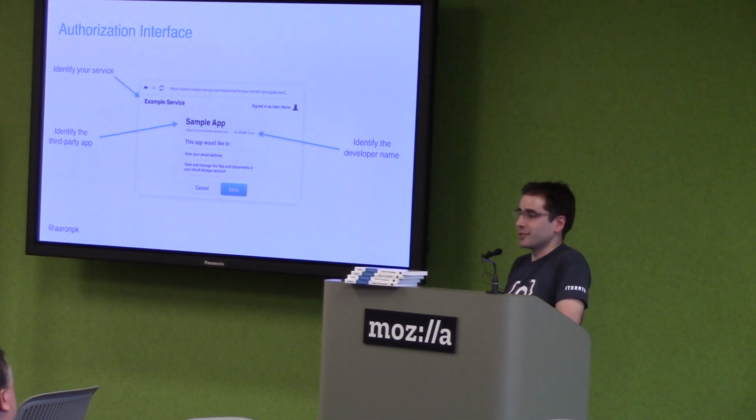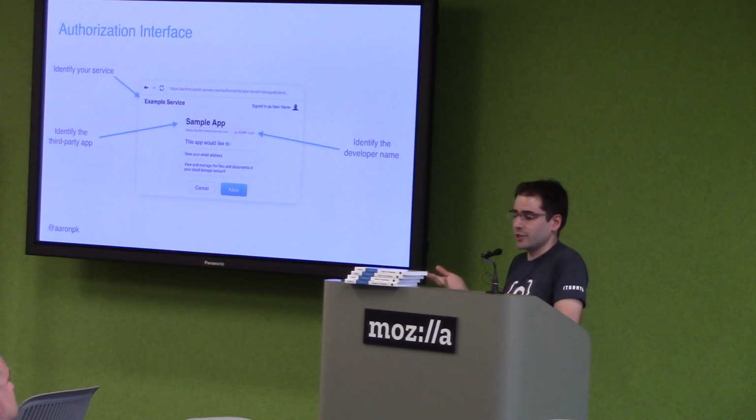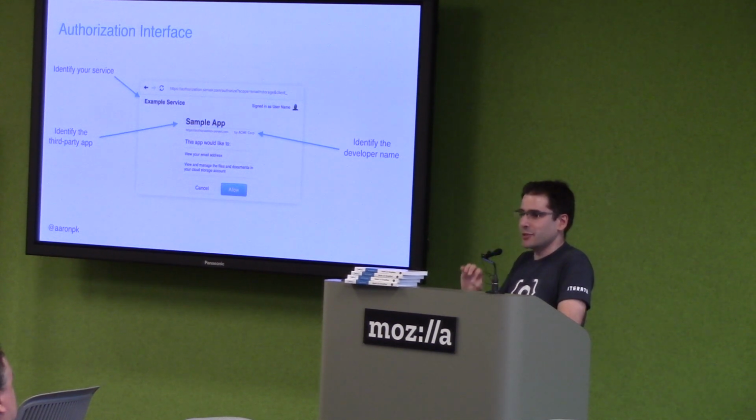But the real solution to that was to put the name of the developer on there, and the website they put in, and hope that you don't let your developer say that you are Google as well. But yeah, pretty clever. So identify as much as you can about the application that is being given access.